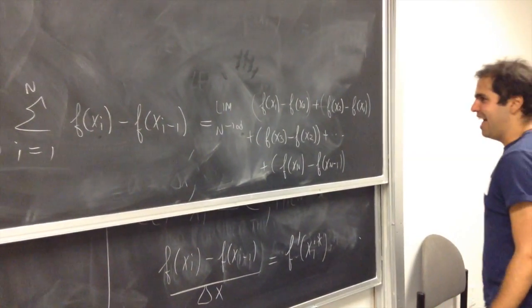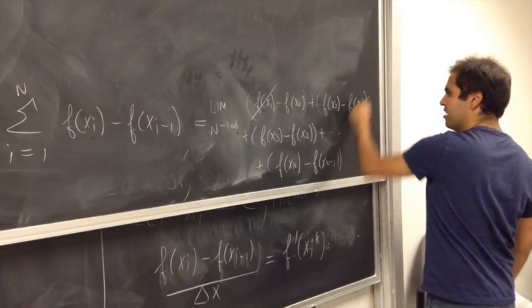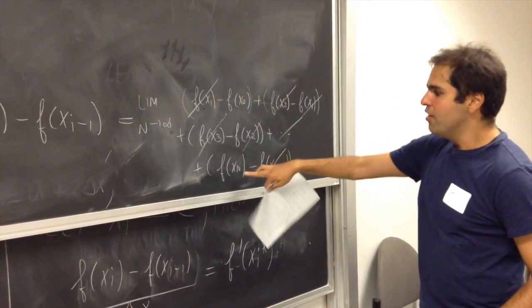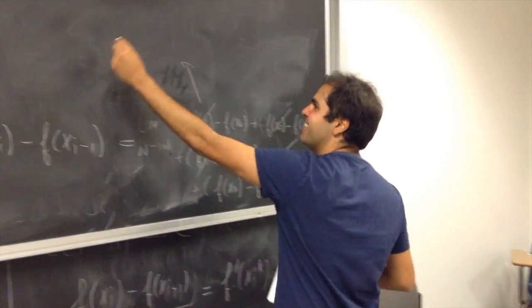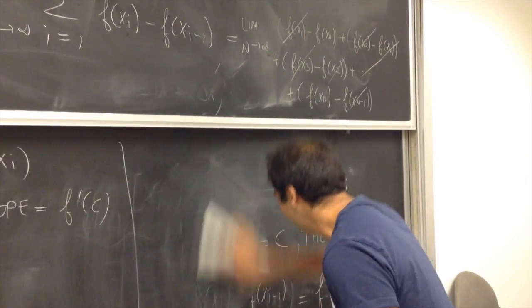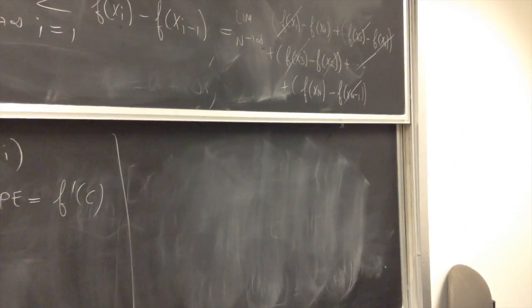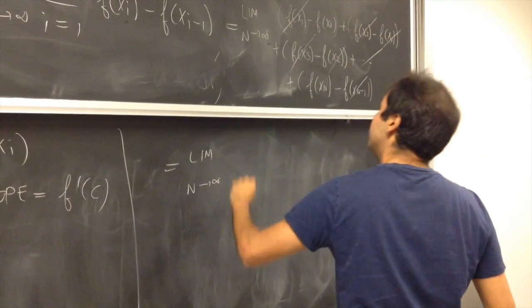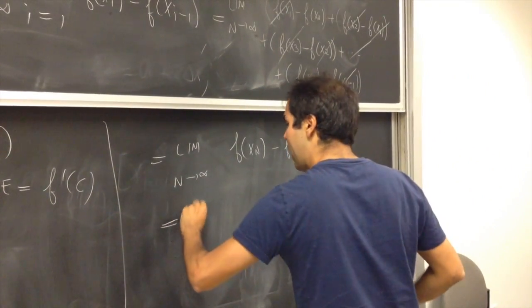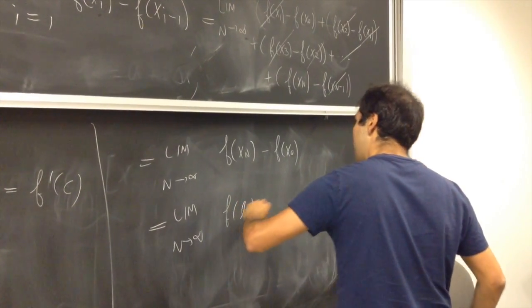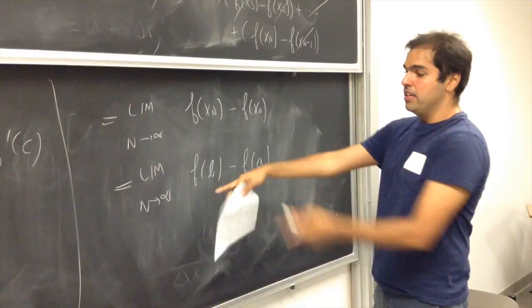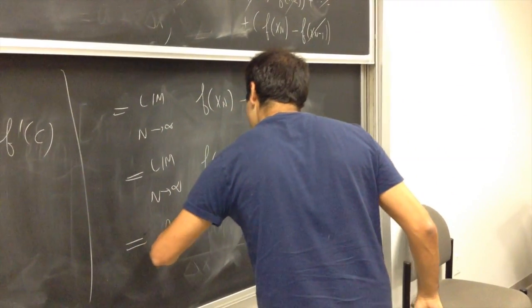But look, here's a really big explosion happening because this f of x1 cancels. This f of x2 cancels. And if you continue, that f of x3 cancels. And everything cancels except for the first term and the last term. So, sorry, I didn't write it in one line, but almost. It's too exciting to fill one blackboard. So, let's do it on two blackboards. Then we get limit n goes to infinity of f. So, after all this explosion, as I said, what's left is the last term and the first term. But here's the nice thing. We know what xn is. xn is just b. And x0 is a. So, we have limit n goes to infinity of f of b minus f of a. But this does not depend on n. It's like a constant. And in fact, we're left with f of b minus f of a.